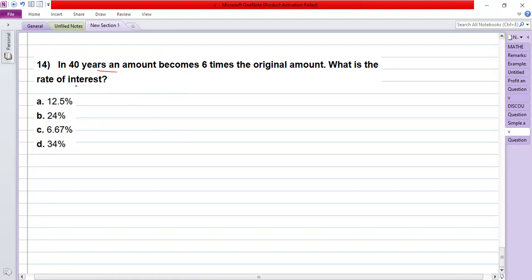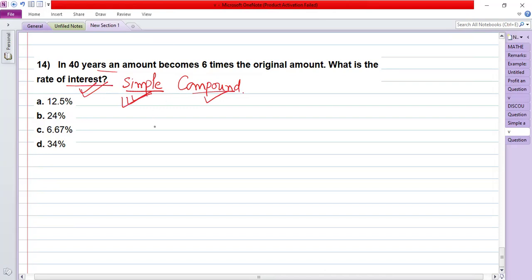Okay. In this question, it is not actually mentioned whether the interest is simple interest or compound interest. Although it should be well mentioned, if a question is like this, where it is not mentioned, then we will solve the question by assuming that the interest is simple interest. Please mind this. If it is not mentioned whether it is simple interest or compound interest, then we will solve the question by assuming that it is simple interest.